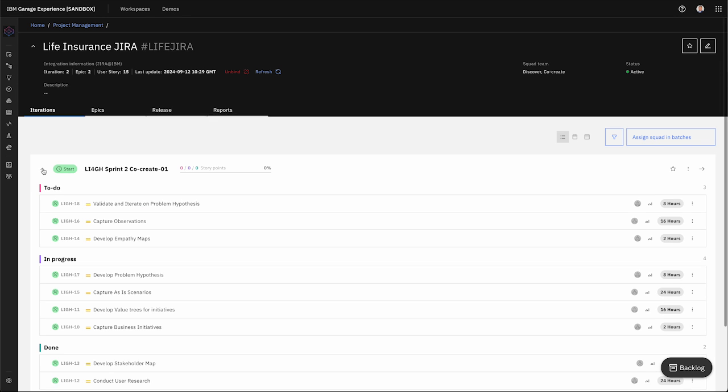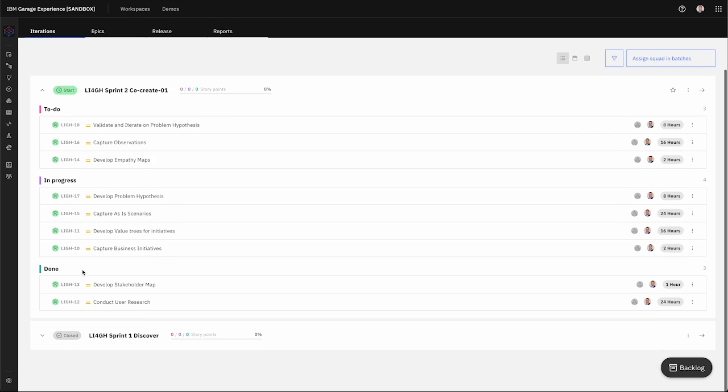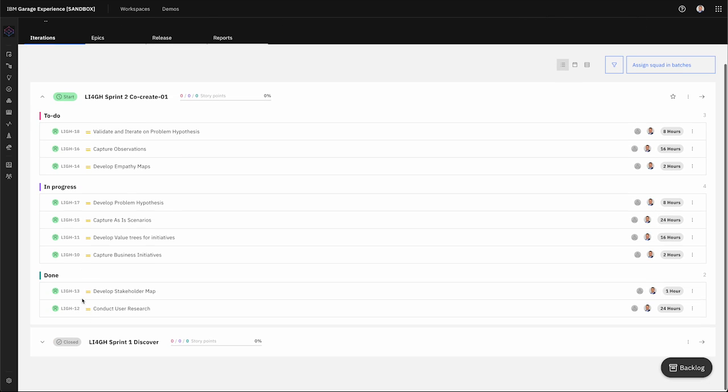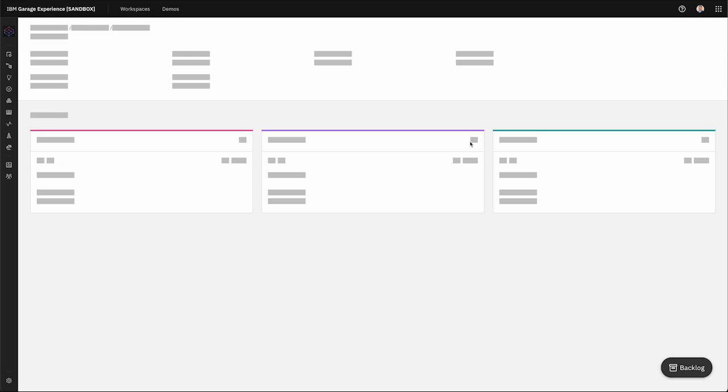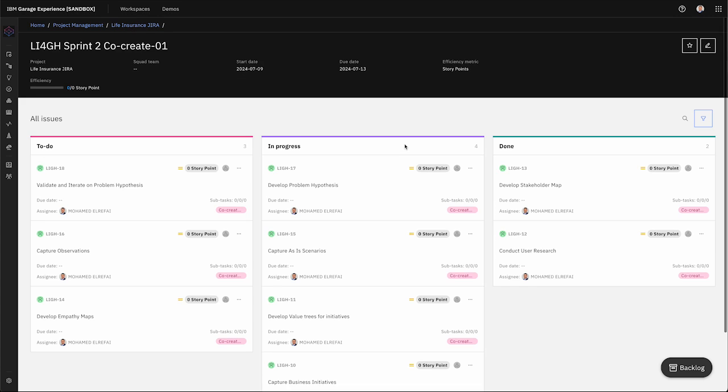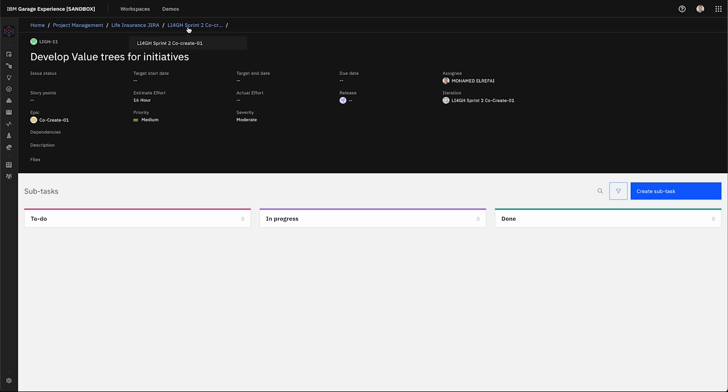Yeah, you can see now all the user stories. Some were done, some in progress, some to do. So you can see that the JIRA integration is active. And what will happen if you integrate with JIRA is that you cannot move these tasks. You cannot touch them, you cannot change them. You can only view the details in case they have subtasks. Then you can see the structure as if we had the local integration.